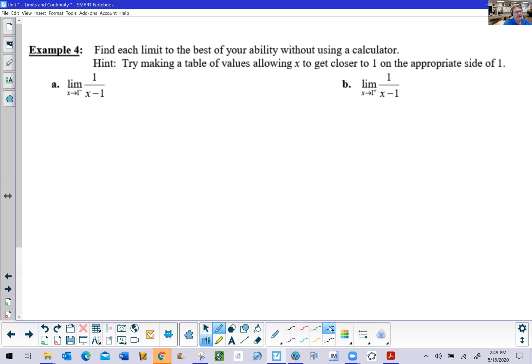Typically the first thing that a student might do is think about just plugging 1 in for x. But the problem is you're going to get 1 divided by 0, and that doesn't give you any information about this particular limit other than the fact that we're going to have to work harder. We can't do any factoring and canceling, and you don't get to use a calculator. So then the panic sometimes sets in.